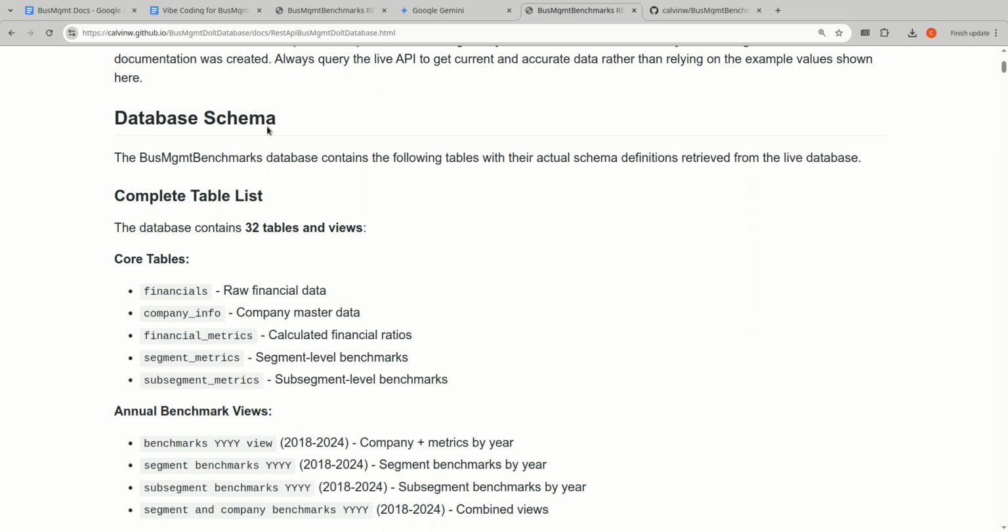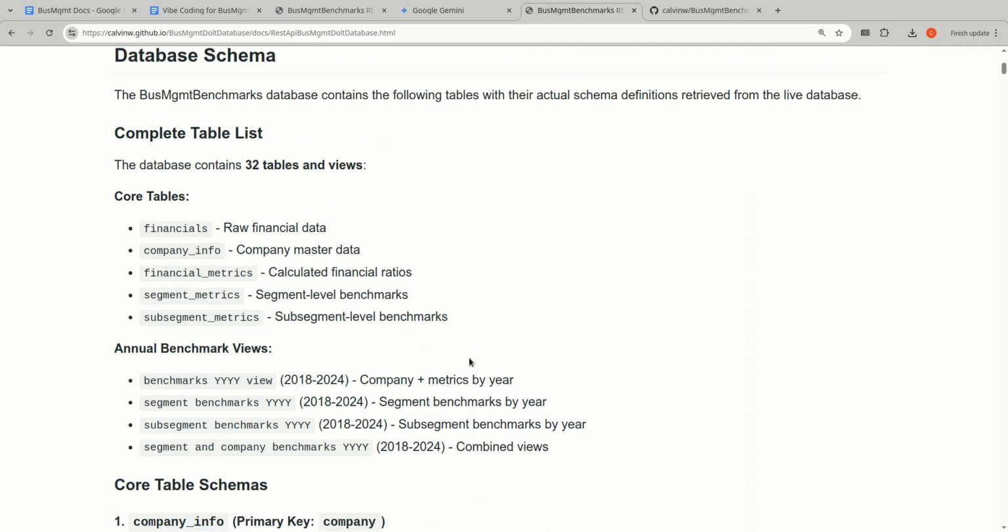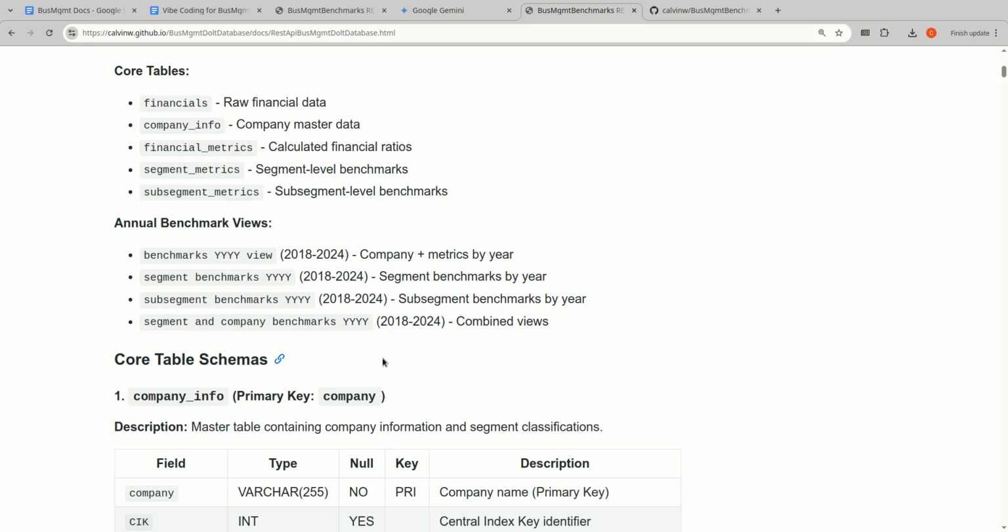So this is just a description of the database, and I think we talked about this data last time. There's a few regular core tables that have the financial data for the different companies in them. And then there's some tables that have the calculated metrics in it. And then there's some views. So the views are all basically kind of like reports, the way you think of them. They're a particular organization for the data. And so there's four main types of views that are part of the database.